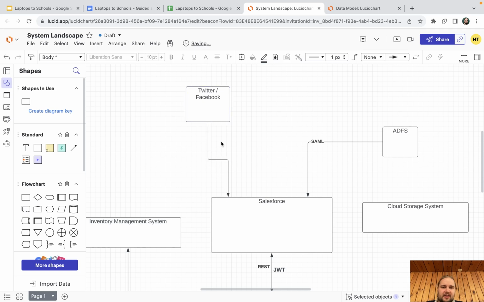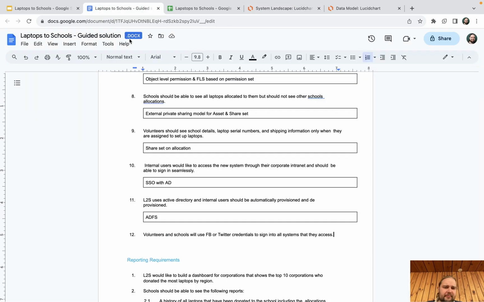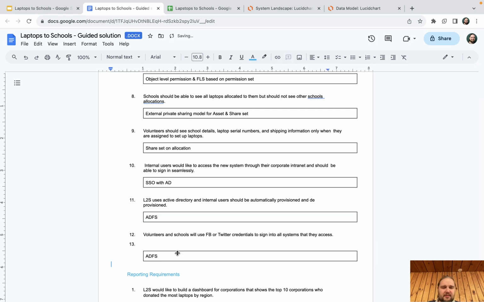And it's connected to Salesforce via OpenID Connect. Or we're just going to call it OpenID, the name of the protocol. And we're going to use social sign-on to fulfill this requirement.